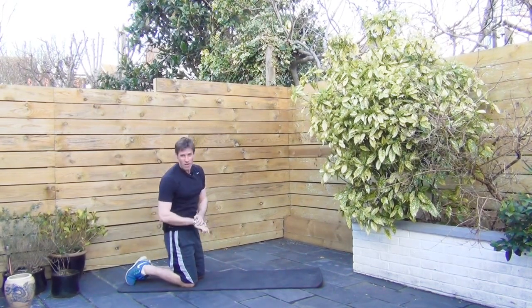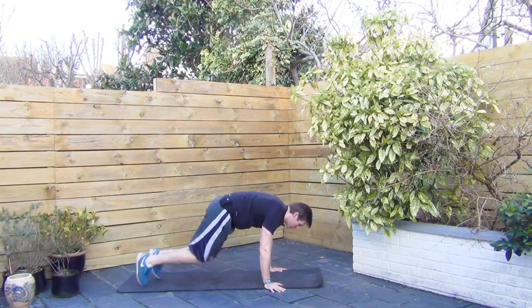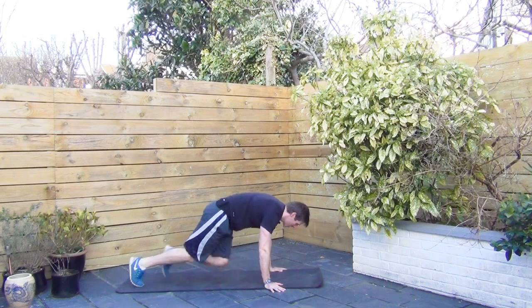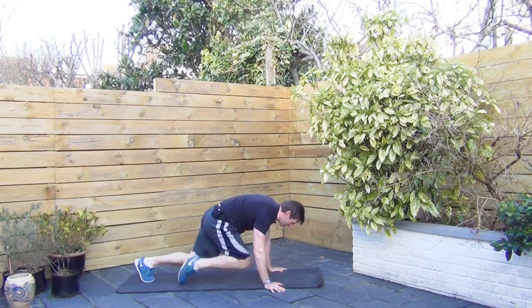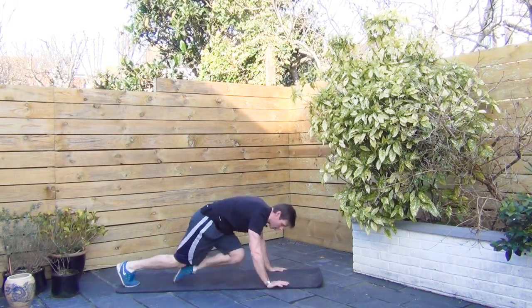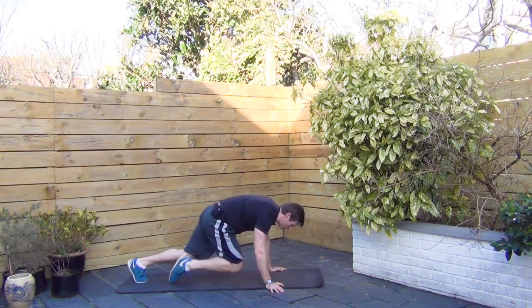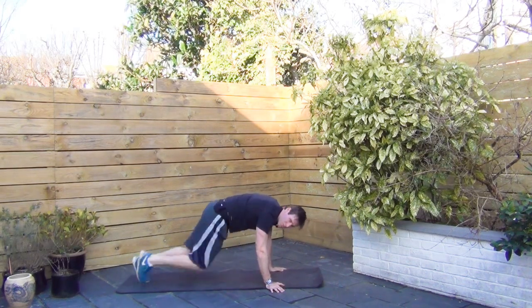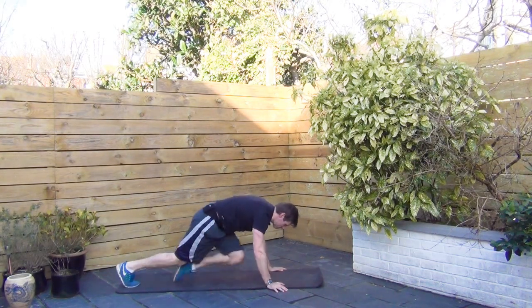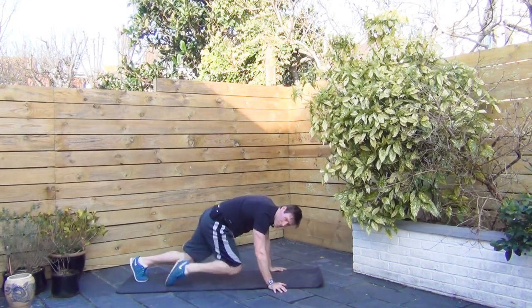Let's go. Knees up towards the elbows. If you're struggling, put your hands on a table — you might struggle more than you would normally after doing those pike presses. My shoulders can feel it. Try and get through this. About 30 seconds left. Working the core here as well as the shoulders, plus we're getting the lungs going as well. 15 seconds to go, keep it up.